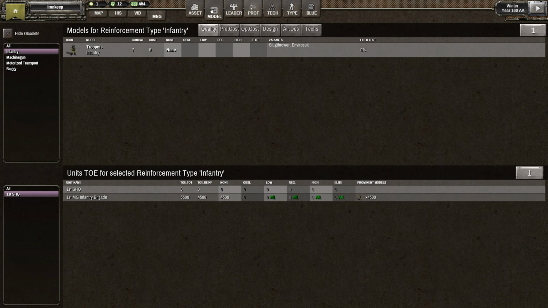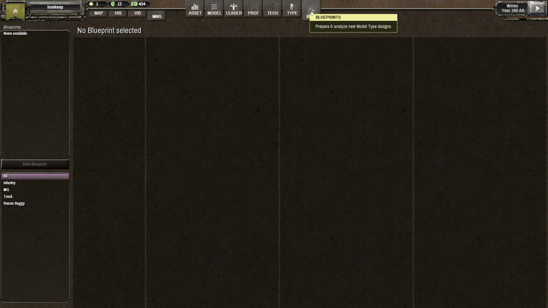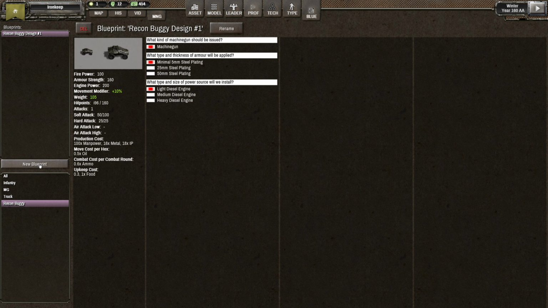Now in the model tab, you've got this new, where are we? Oh, there we go. Sorry, it's not in model, it's in blue, at the end after type, in blueprints. So you've got this blueprints button here, and what you can do now is create a new blueprint for the models that you like.